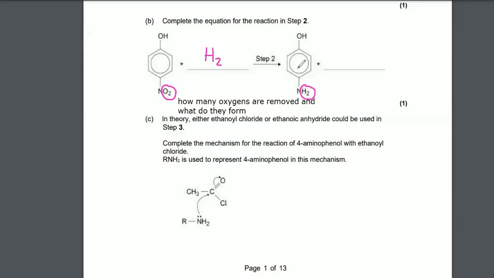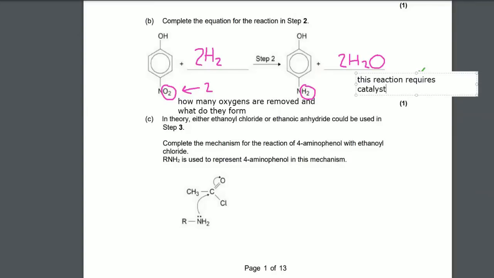And essentially, because there's two oxygens, I'm going to need to make 2 molecules of water. And that's going to require, in order for me to use up the 2 oxygens on the nitro to remove them, I have to form 2 molecules of water, which means I need 2 H2O, which means I need 2 H2. I need 2 lots of hydrogen. Even though at first it appears only 2 H's have been added, 2 of the H's go on with the oxygen to combine to form a water molecule. So actually you need 4 H's, even though it appears like only 2 H's are added.